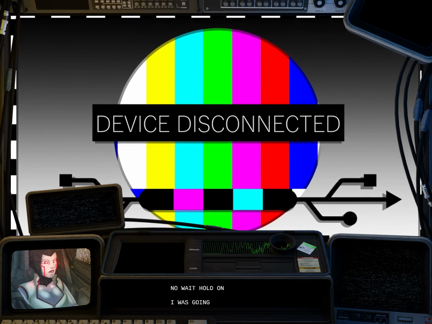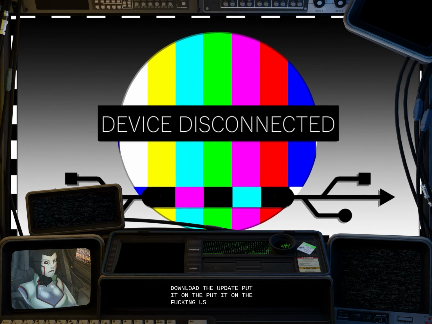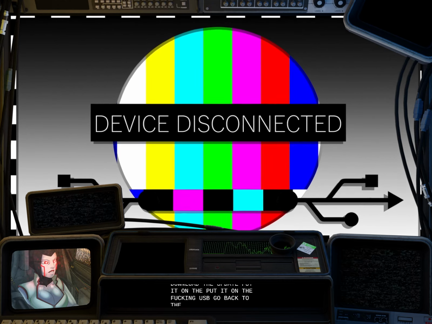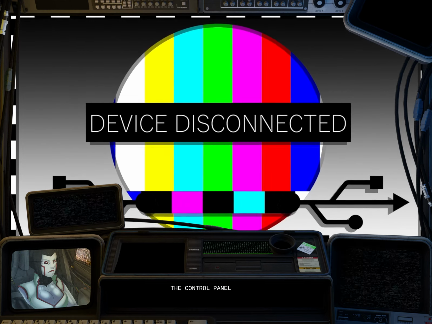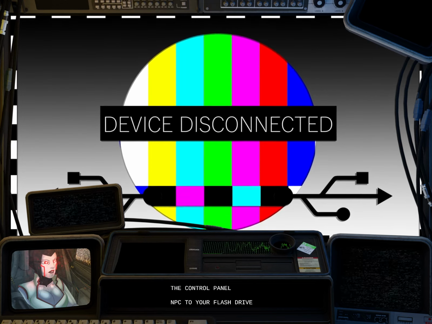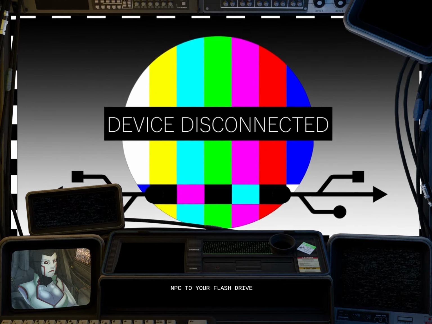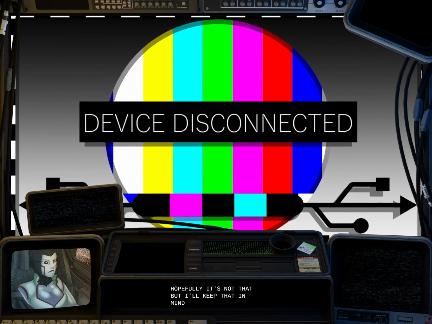Okay, so there should just be a button. Wait. No. Wait, hold on. Oh, this is going to be a pain in the ass if I have to do this, huh? Download the update, put it on the USB, go back to the control panel. Back up your existing PC to your flash drive. Ugh. Okay, hopefully it's not that. But I'll keep that in mind.